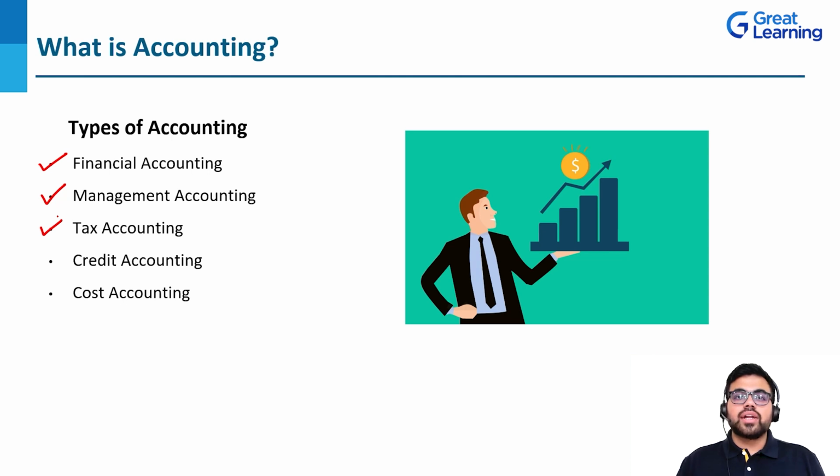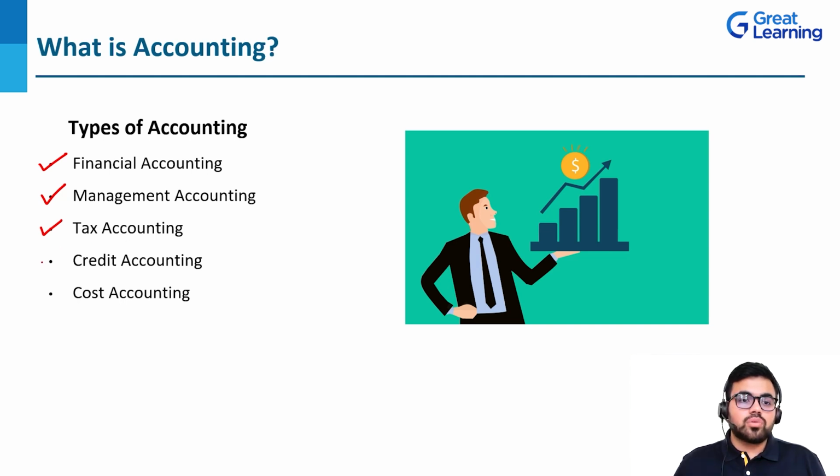The next type of accounting is credit accounting. Now, credit accounting deals in the liability section of the company. Now, liabilities can be any. It can be a loan from a company, a loan from an individual, an organization outside the company, or even the mortgage that the company is bearing. Now, these type of liabilities have to be accounted and it comes under credit accounting.